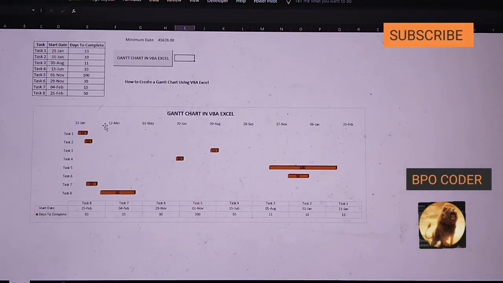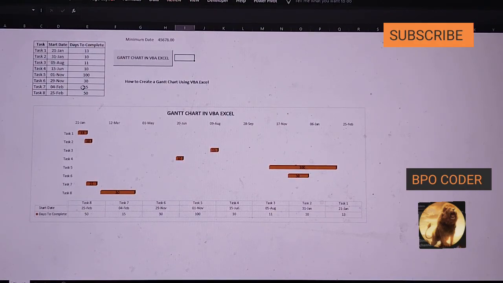So as you can see, this is our Gantt chart and this is how our output is going to be after writing and executing our VBA code. But remember, in the data table you will see the reverse order because we have reversed this axis, and there is no alternative to fix it. Except for this, our Gantt chart will work as expected.